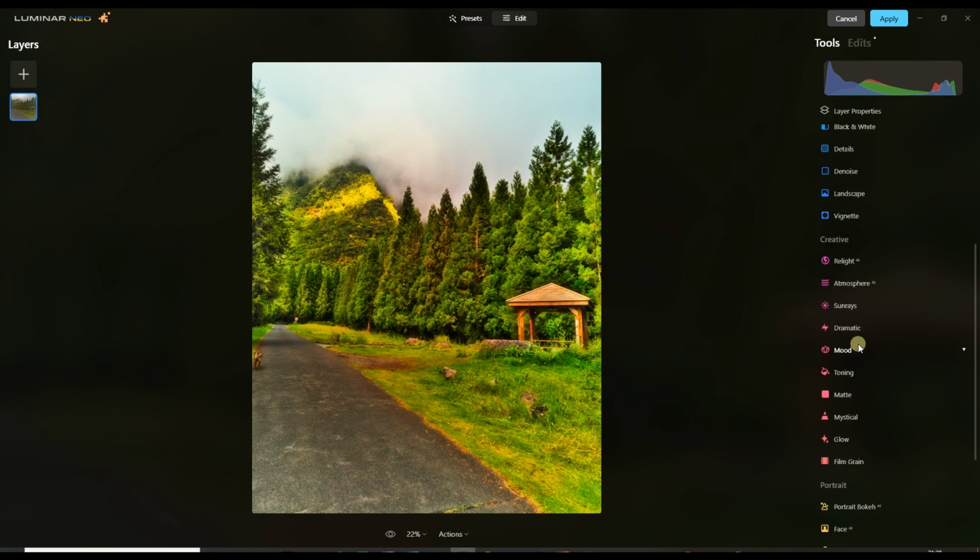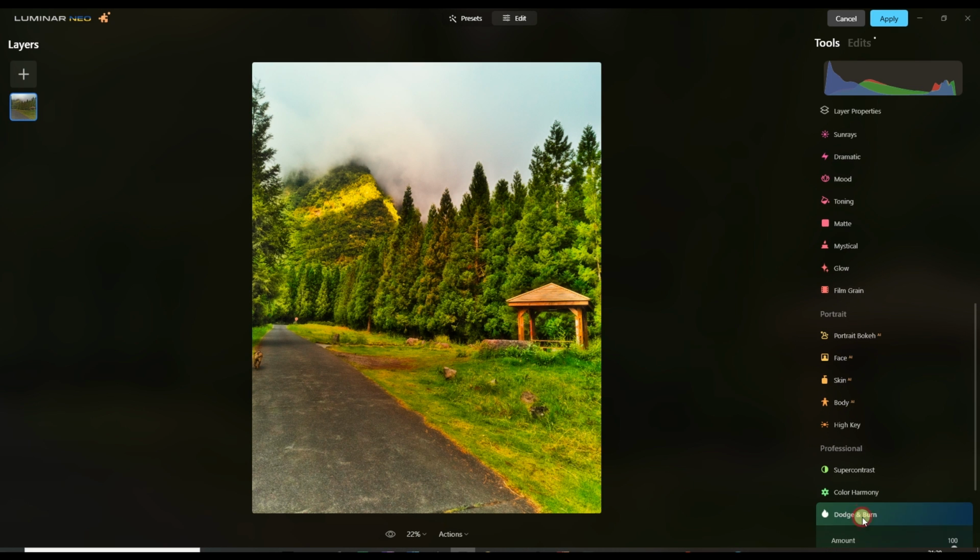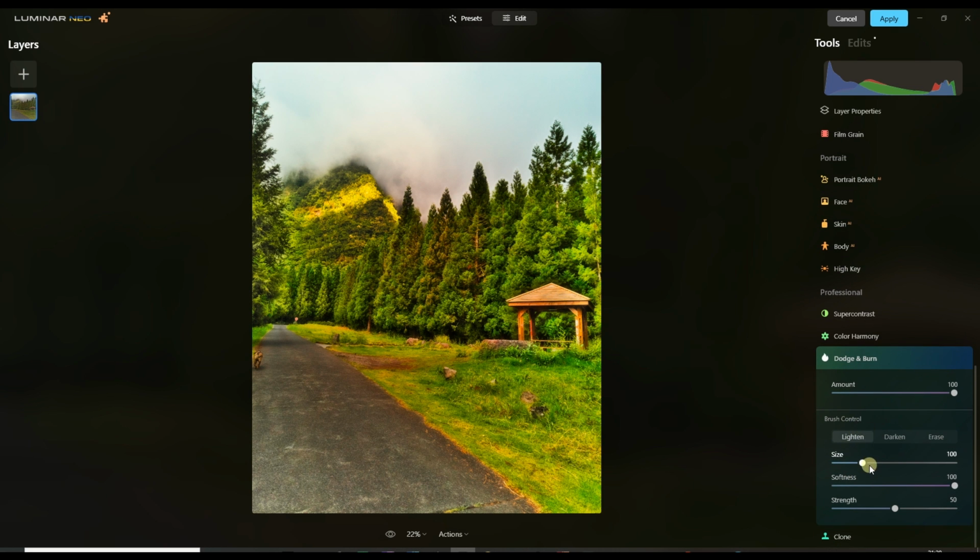In the dodge and burn section, I think I'm going to use a little bit of darken the sky, darken the cloud section. So I'm going to turn it up a little bit and let's see if it's working for me. There you go.